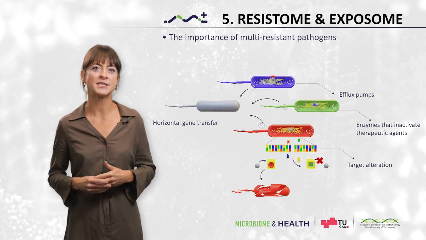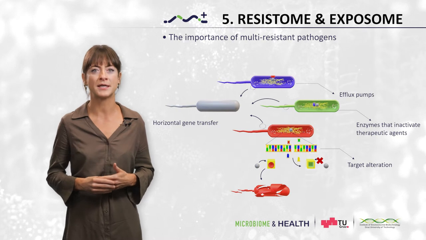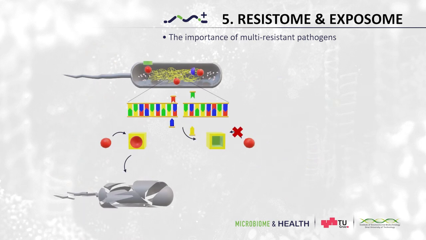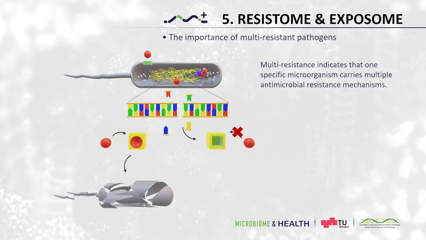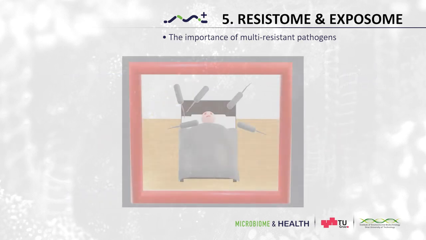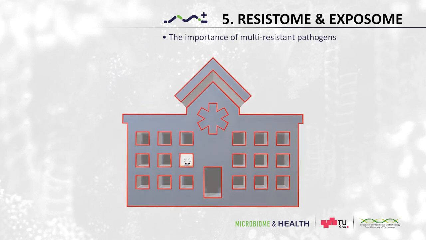If such a resistance gene is transferred to a pathogenic microorganism, then the possibility to cure infected patients is limited, especially when it comes to multi-resistance. Multi-resistance is a term used to specifically indicate that one microorganism carries multiple antimicrobial resistance mechanisms. Multi-resistant pathogens are of significant concern when they are enriched in hospitals, which is very often the case. Patients being treated for other reasons who have a suppressed immune system can acquire them, and this can end fatally for the affected patients.